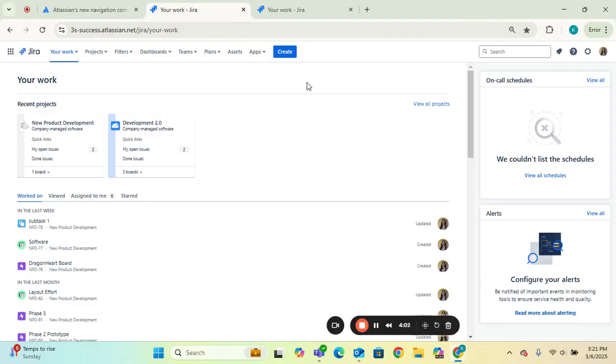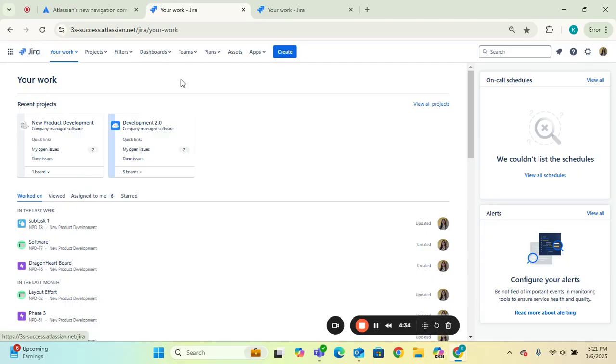Coming over to Jira though, you'll see that this is the old or the previous user interface. You may still be under this user interface, or if you've just signed up and you're a new user, then your user interface likely looks very different. Here you can see on the previous user interface, they had a navigation bar with all of these different drop-downs on how to access projects, filters, dashboards, teams, plans, assets, apps, and this is where that create button is. They also have a drop-down here for your work, as well as being able to navigate between products.